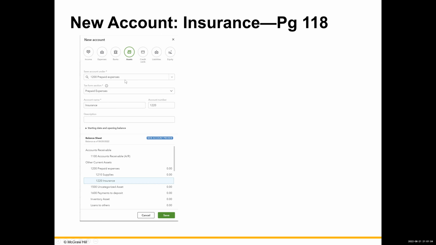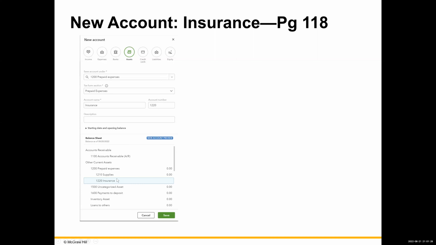Now, because we're putting it under the parent prepaid expenses, see how it works? Here's the parent, 1200 prepaid expenses, and we're going to add the sub account 1220. Goes right under the sub account for supplies. See how that works? But this is the parent account, and these are the subs.